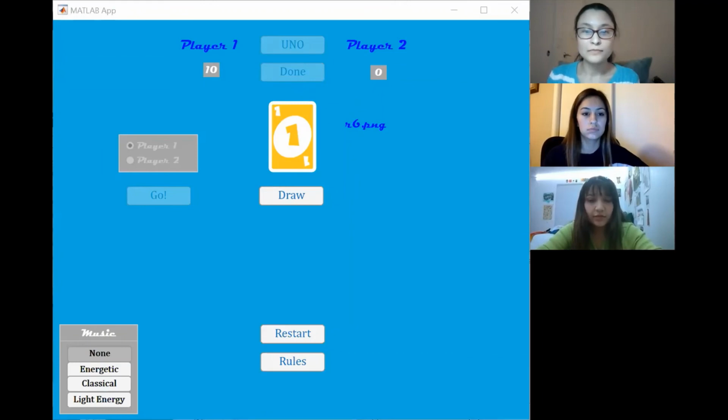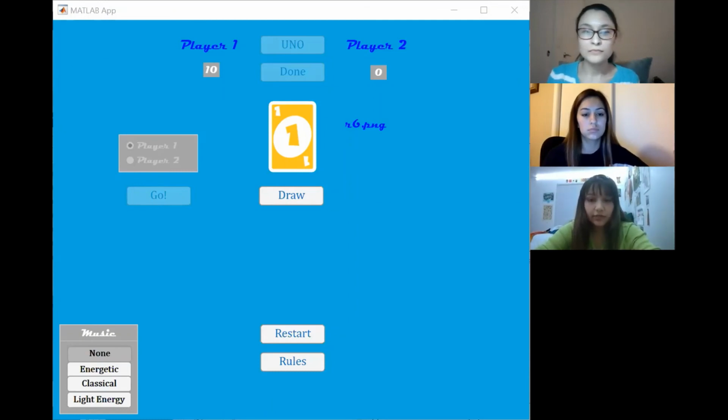All right, so now that Hannah had one card left and she matched it to the deck, she was allowed to click the Done button, which is also connected to the scoreboard. Whoever clicks the Done button has their scoreboard updated by 8 points. As you can see under player 1, the score was updated from 2 to 10 points. Additionally, when the Done button is clicked, it means that the game is over.